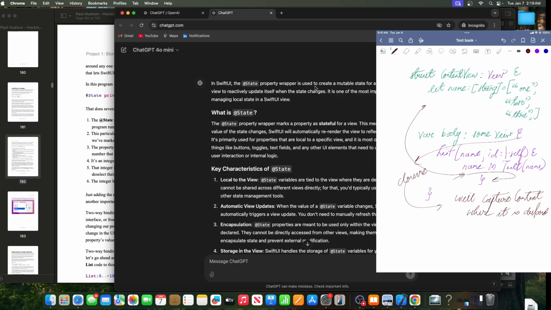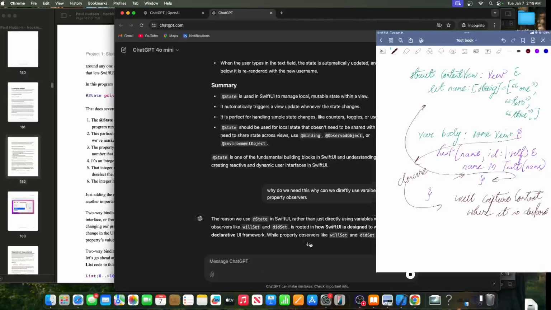So why do we need this? Why can't we directly use variables and then have property observers?